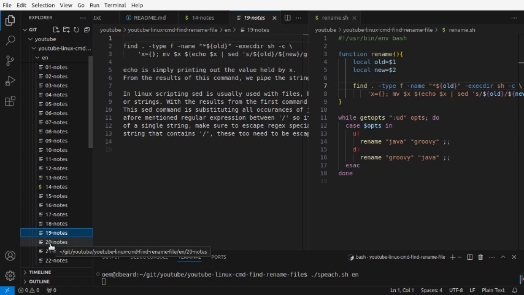Sed uses the aforementioned regular expression between slashes. So, if you need a string pattern instead of a single string, make sure to escape regex special characters. Another point. Be careful with strings that contain slashes. These too need to be escaped.